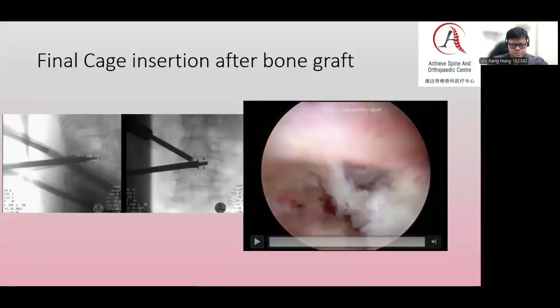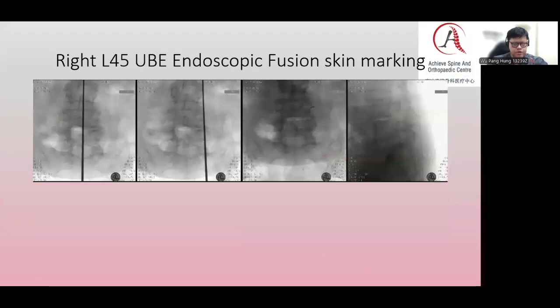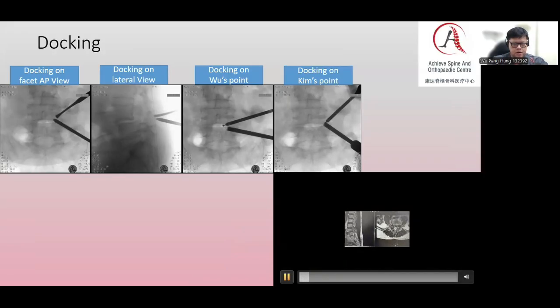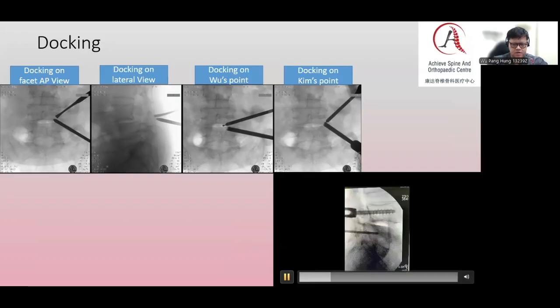So these are the II images for the instrumentation with the percutaneous pedicle screws. It can be done with X-ray or O-arm. For the right side, we also use the pedicle as the landmark. Typically, we will be using slightly lower ports than on the left. The main aim is that on the right-hand side, we'll have a direct trajectory to guide the cage in, as you can see from this case video running.